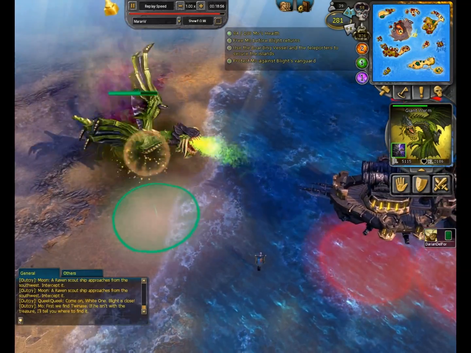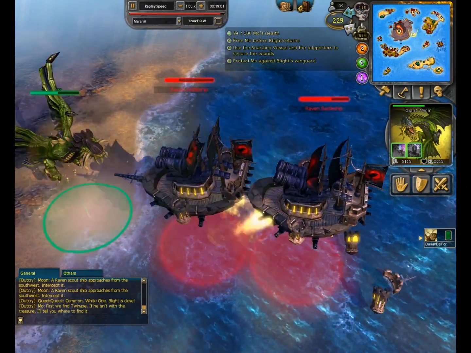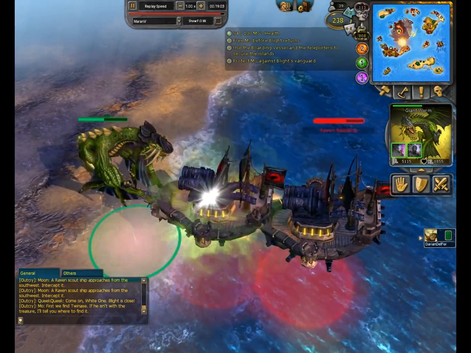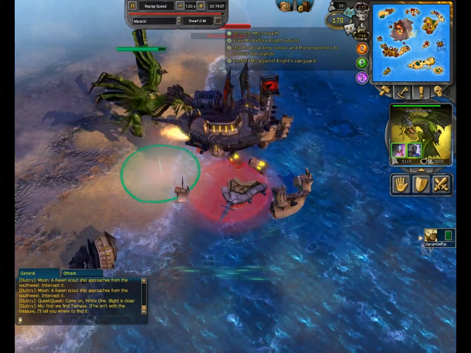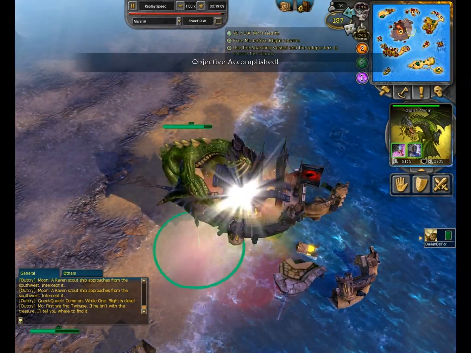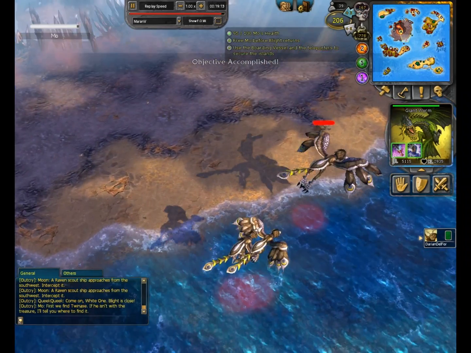Here comes the other, listen to me. The other giant worm, Life Weaving, Unholy Hero, it looks like. And he has no problem whatsoever destroying it. And there you have it. With this battleship being destroyed, that should start the final sequence of getting Mo out of here.